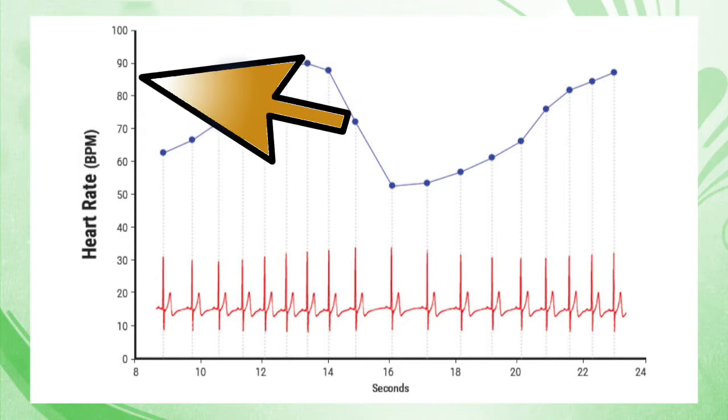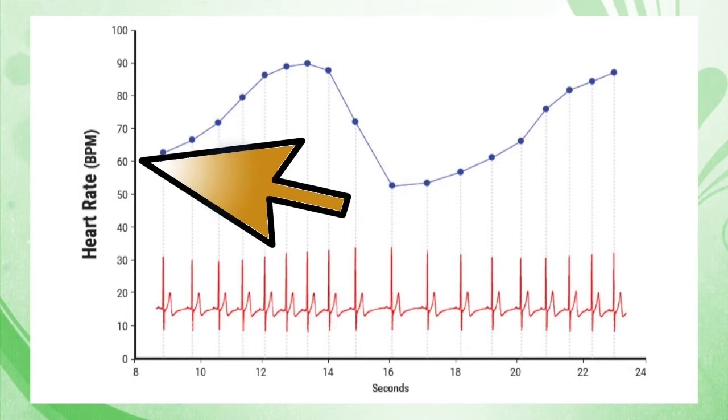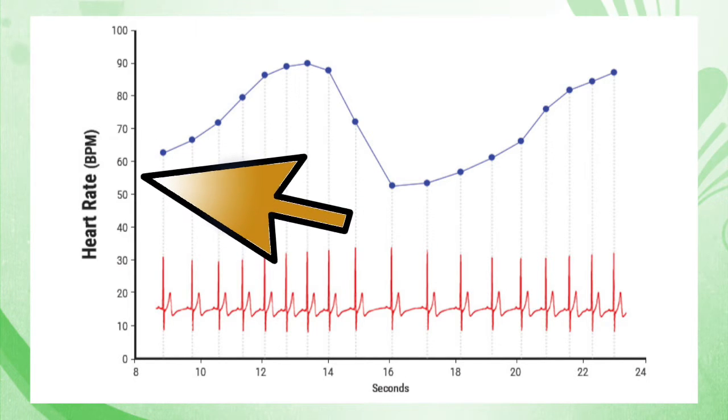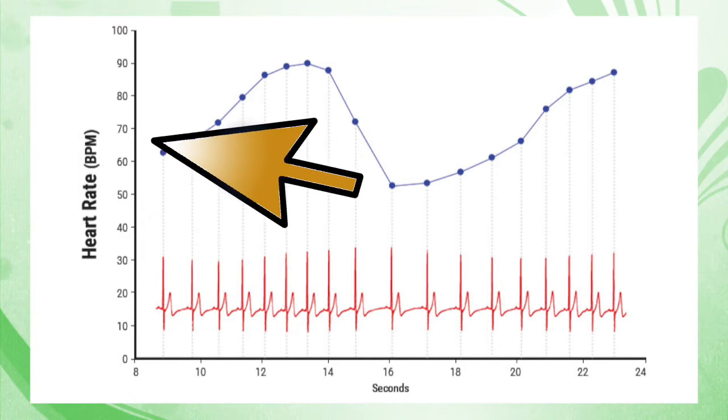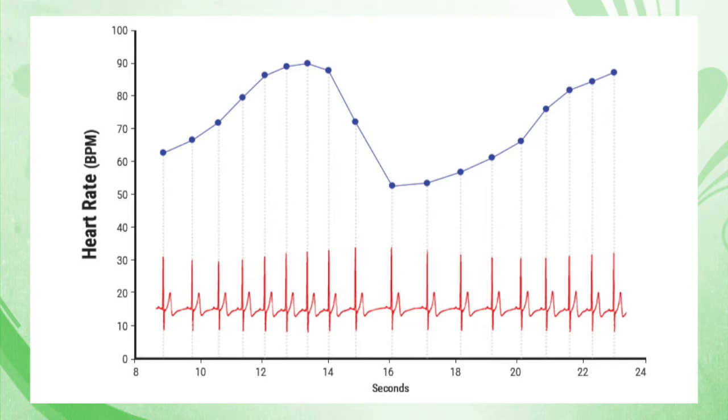And on this graph, you can see that most of this person's heartbeats are at a heart rate of 70 beats a minute. So the interval between that would be a little less than a second. Nobody's ever going to be exactly one beat, one beat, one beat. There's always going to be a speeding up and a slowing down, and if you measure your pulse, you can kind of see this.